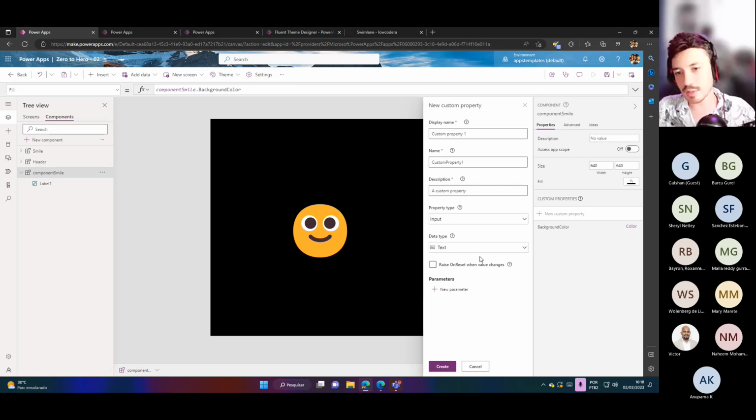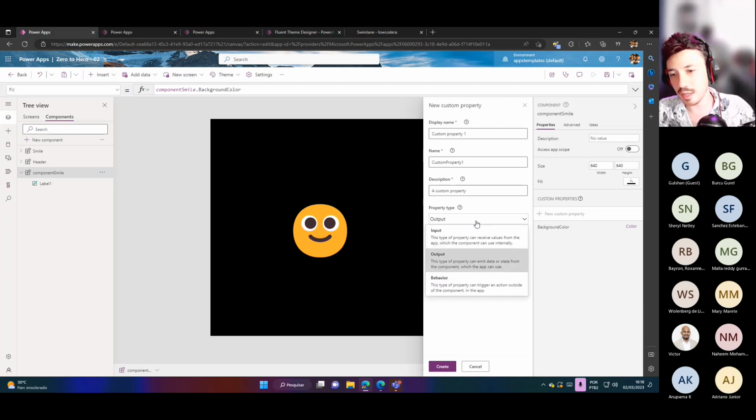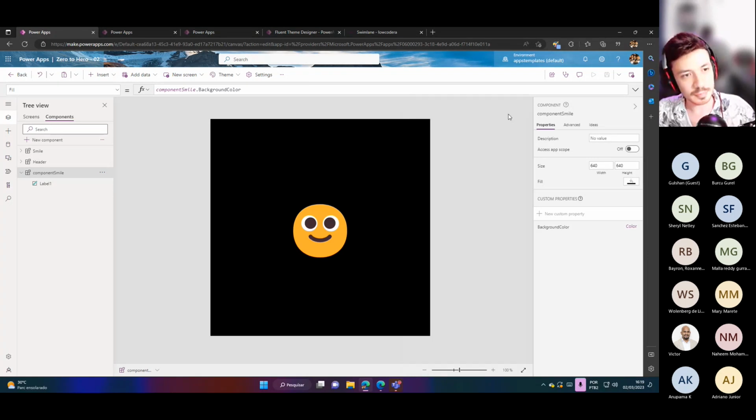And not only can you have these properties as inputs, you can have these properties as outputs. So if you want to perform anything inside of the component and give an output, you can do that also. We're going to see that later, right? And we have another type, which is the behavior, okay, that is going to perform a set of actions right inside of the component. Okay. So this is a very basic component, just to illustrate the concept, what it is, and what are the resources that we have in here.